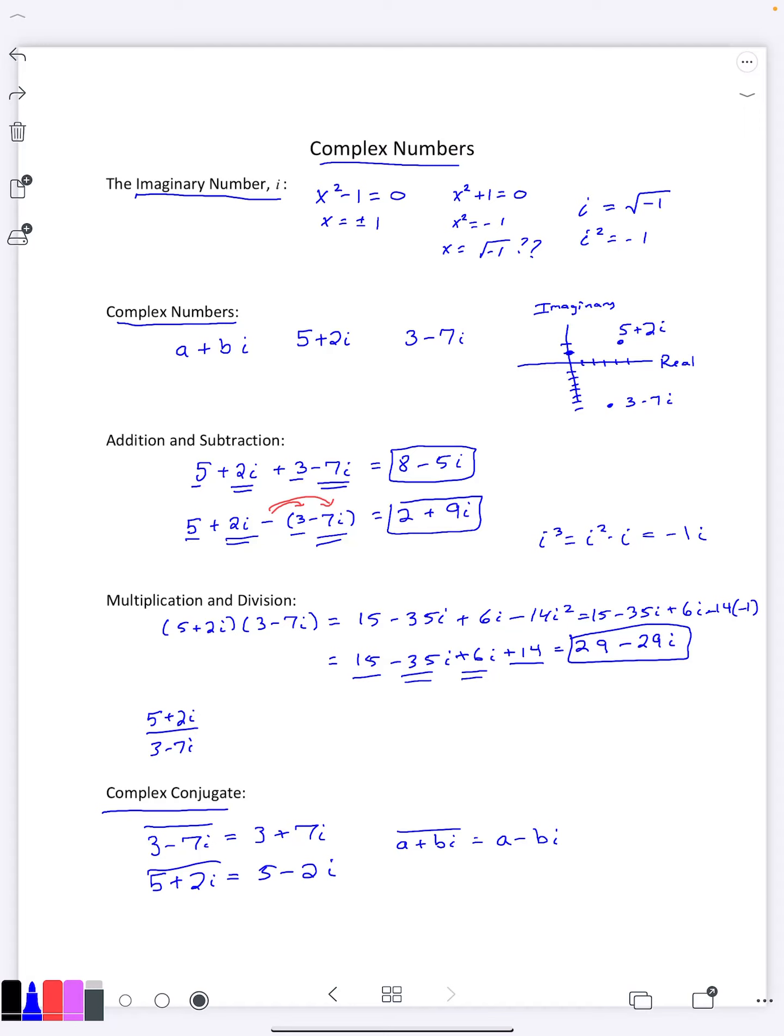And the reason why we need this is that it turns out you're never going to actually divide complex numbers. I just told you you can do it and we're about to solve this problem, but you never actually divide them. Instead, what you do is you multiply by the conjugate of whatever is on the bottom. So you're never going to actually do like long division or something here. You always multiply by the conjugate of what's on the bottom. On top, if I FOIL out, 5 times 3 is 15. Outer, 5 times 7i is 35i. 3 times 2i is 6i. And 2i times 7i is +14i squared. Notice it's not the exact same as the one we already did up here, because I'm multiplying by the conjugate 3 + 7i instead of the original number 3 - 7i.